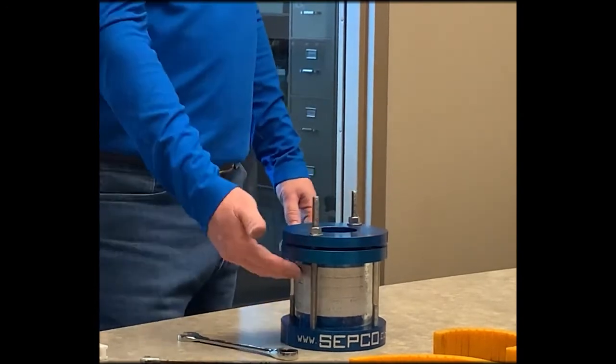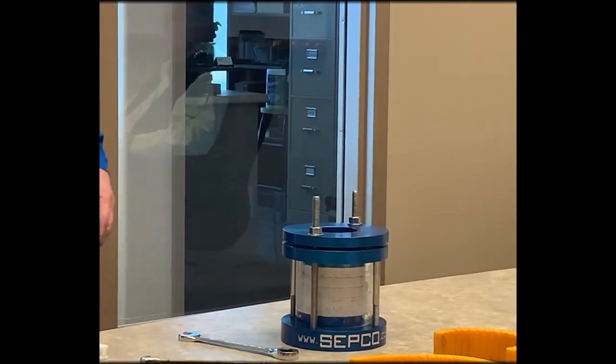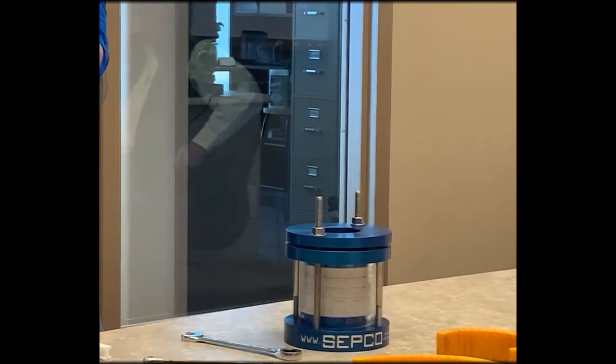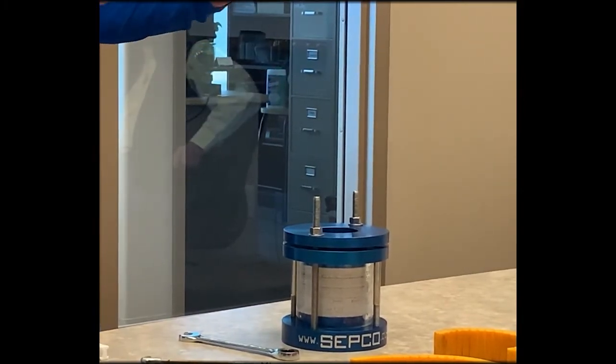Now we're gonna go ahead and put our flush to it. We're gonna open the valves, start the equipment up, starts to turn. A little bit of leakage to start is good. May not have any. Let the equipment run for 5 to 10 minutes. Let everything heat up, expand. It'll start to seal itself off.